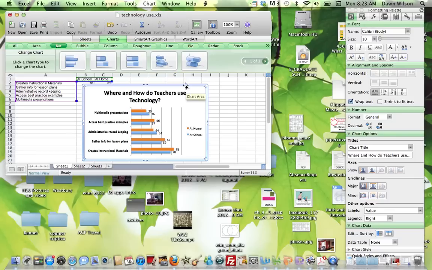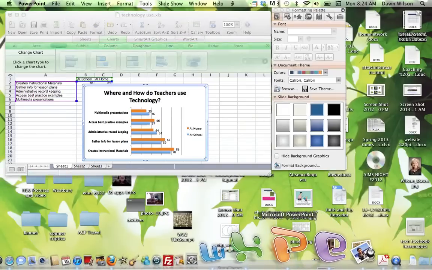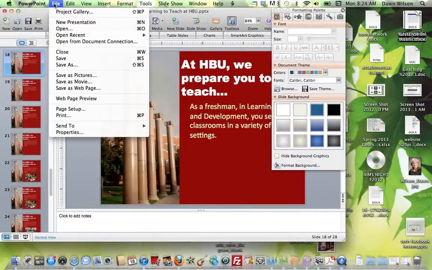Once I've got a graph and I think, okay, this is telling me teachers mostly create instructional materials at home, probably because it takes so long, more at home than at school, and that's what they do mostly at home. Occasionally they'll do multimedia, but probably they just don't do multimedia very often. Anyway, here's my graph. So I'm going to copy my graph, and I did that by clicking on the edge of it and then Control C, copy. Then for your assignment, what you'll do is you'll go in and create a one slide PowerPoint.